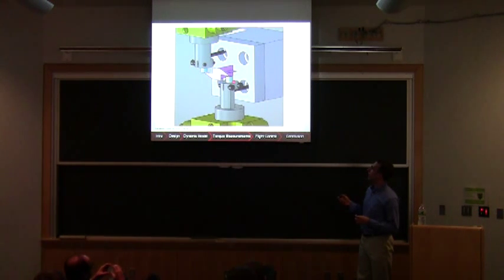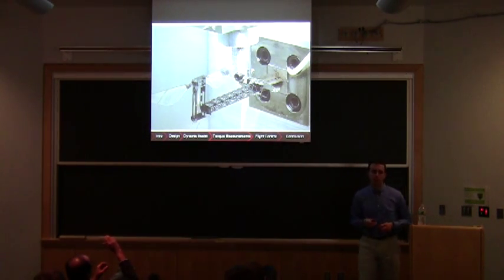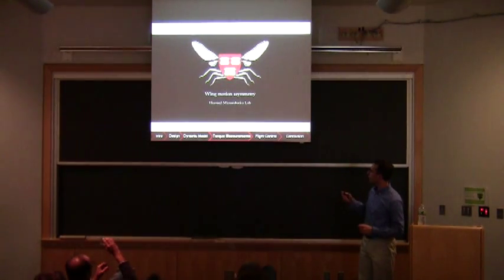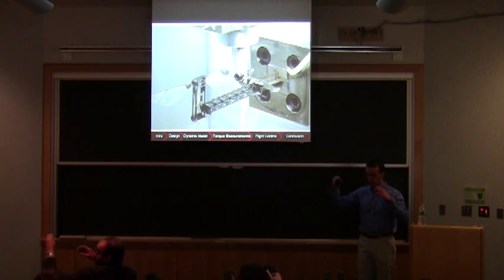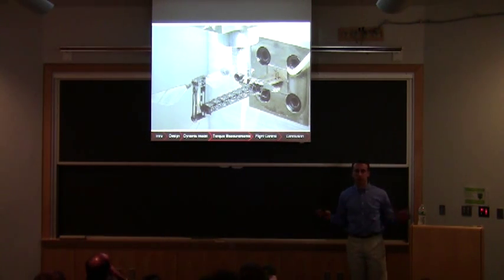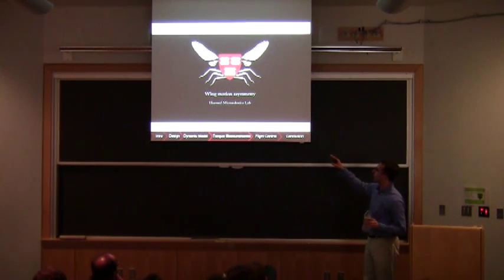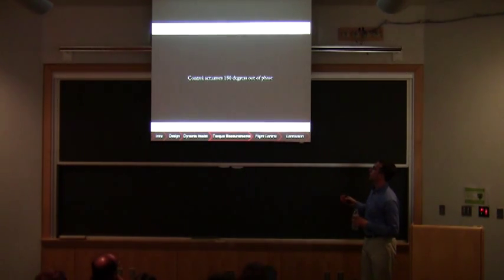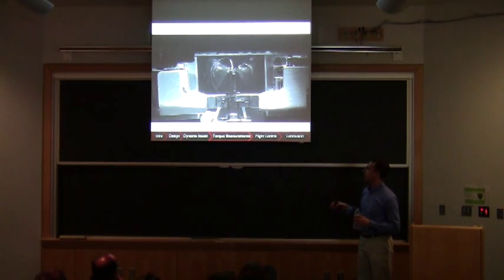We built this in-house using the same laser-machining techniques as the robot — laser machining a flat steel sheet and assembling the parts in 3D. A support structure aligns the capacitive probes, and the fly is mounted to the front of the sensor using a lightweight carbon fiber truss structure. Since it's a single-axis sensor, we have to reorient the fly to measure each torque: shown here in the orientation to measure pitch, then rotated 90 degrees to measure roll or yaw. In this video we use the control actuators to pump wing amplitude symmetrically — increasing/decreasing lift — then asymmetrically to generate roll torques.